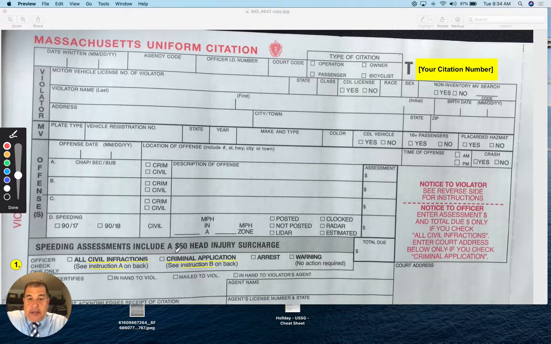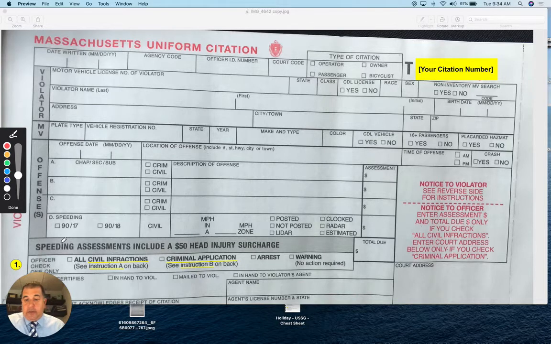It could be anything from drunk driving to negligent operation to driving without a license, reckless driving, and leaving the scene of an accident without stopping and identifying yourself is another common one. It means you committed some criminal traffic offense, and it's very serious. But what's happened is if you weren't arrested, so if this box wasn't checked and you weren't taken away in cuffs, you haven't actually been charged yet. You get this ticket, and if you want to appeal it, you get the ability to go before a clerk magistrate and have them decide whether charges should issue. So it's really important that you do appeal it.